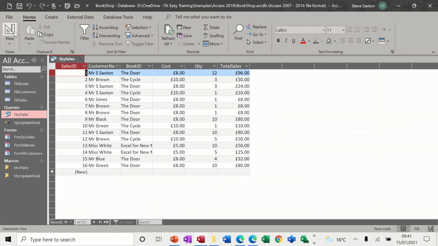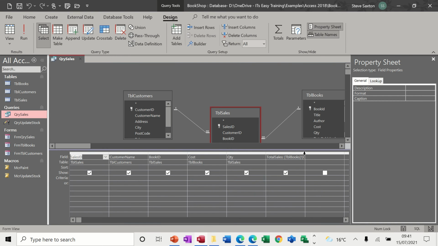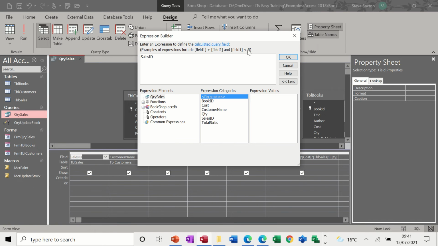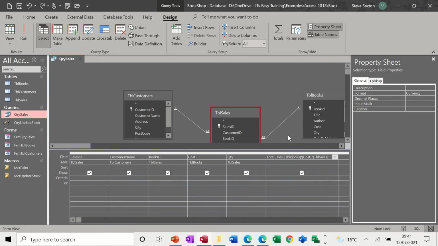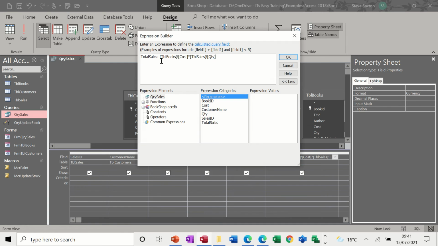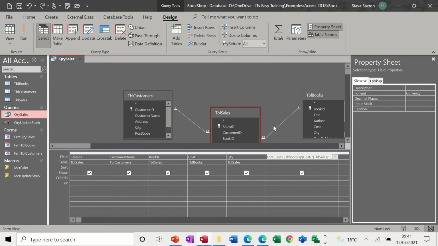We're going to design on this. There's the formula for that, which I've done in a previous video, so I'm not going to go through that just yet, but just to show you that is the query. And to do that, I use the query builder, expression builder should I say. So basically I went into there and typed the title with a colon and then just selected the fields from this list, and there you can see it there. So I'm not going to do that again, but now I've got that field in there. And the other thing I've got in there is the customer name as opposed to the ID. So I get the person coming up.